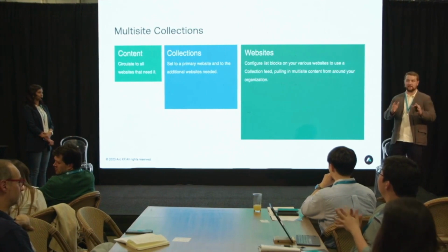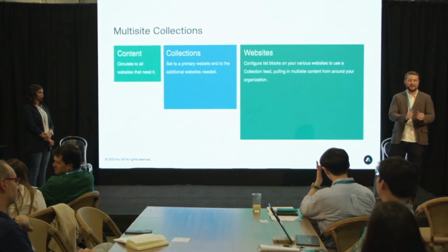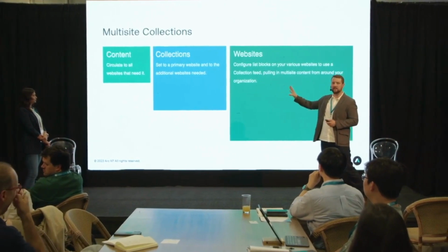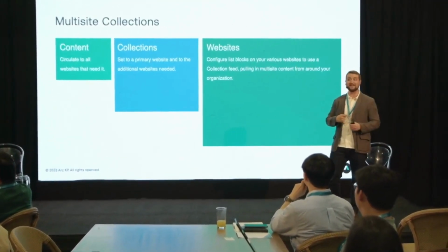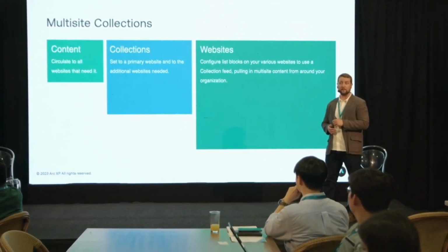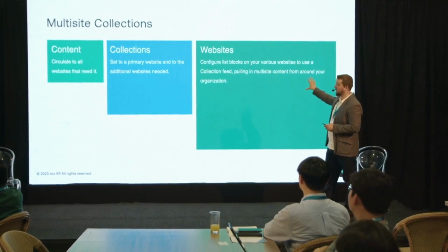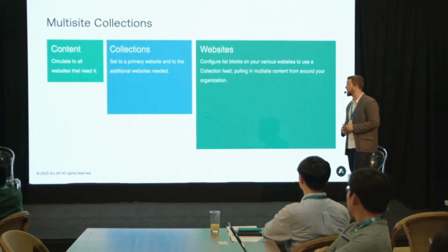In the past, say you had website A and website B. Content from A could only go to website A and vice versa. So all you have to do now is, in the content itself, when you are in the circulation selector, you're deciding which websites and sections you're going to be publishing this to. Just make sure you include those other websites. Then, in the collection, make sure you also add those websites there, and then your content can go across the different websites of your enterprise.